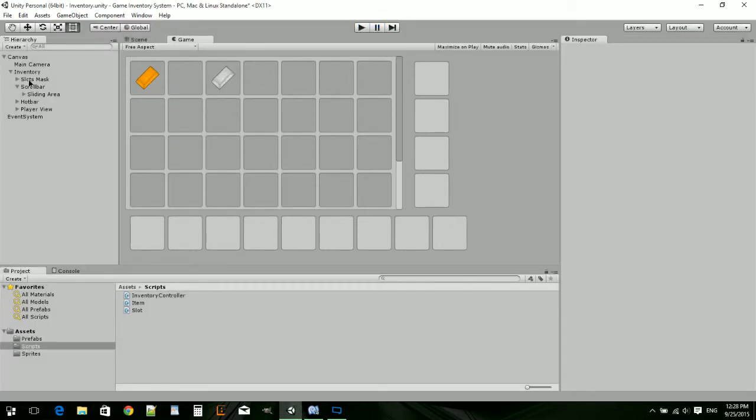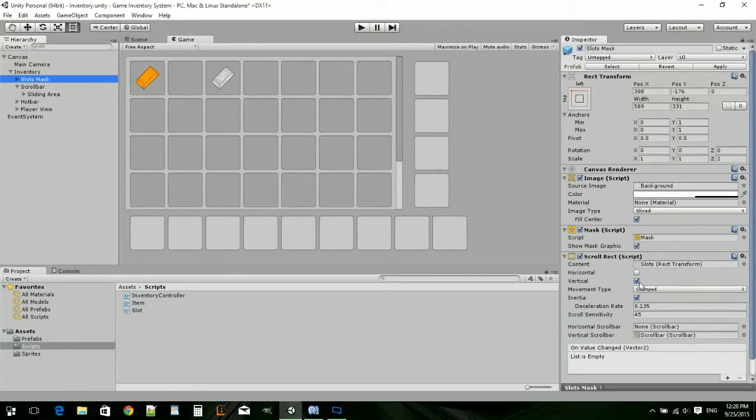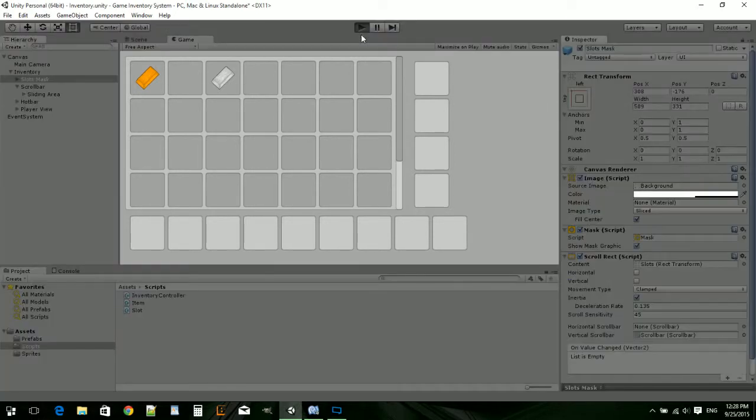There's an easy way to do it, but we really need to do it in code, because this way is not good enough. It will disable certain things that we want enabled. Just by going into scroll mask, going into vertical and clicking that off, you can pick up the items, go down and up, and it won't pick up the background. But you also won't be able to scroll down. If you want to grab an item and go down to the lower slots and drop it, you won't be able to. So to fix that, we need to do it in code.